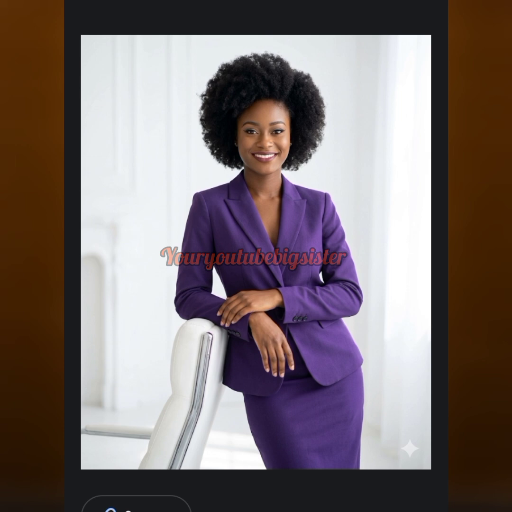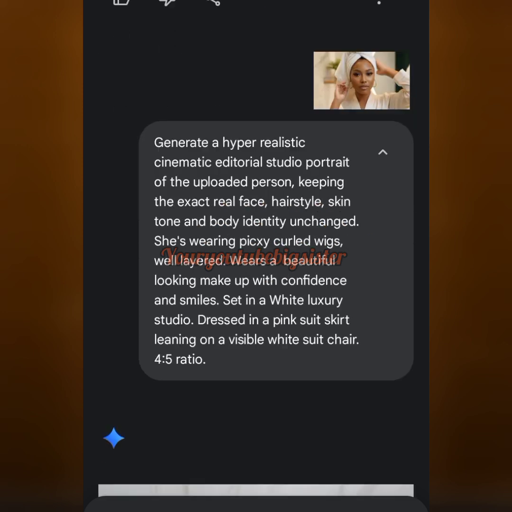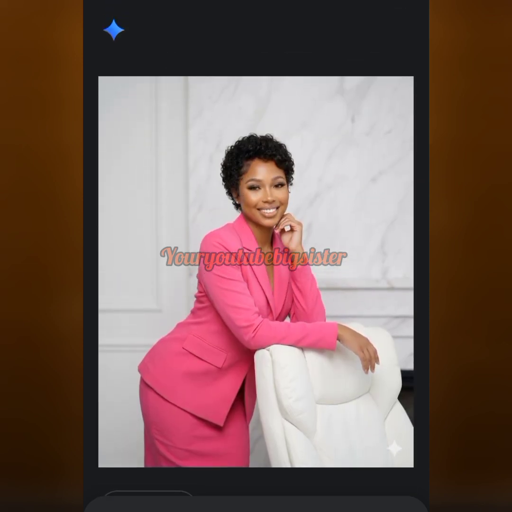Let's try a second picture. Let's see. So guys, for the second image, I attached this image. Then I gave it the same prompt, right? I gave it the same prompt to make sure that the face is exact. It doesn't change the face, the skin tone and everything. And this is what it gave me. See, this is what it gave me. Like I said, you can tweak it however you want it and it will produce it. Everything lies on the prompt. Once you know how to prompt, you are good to go, right?